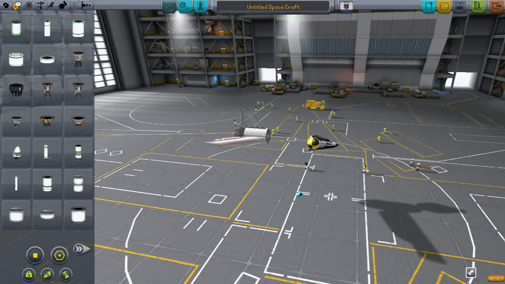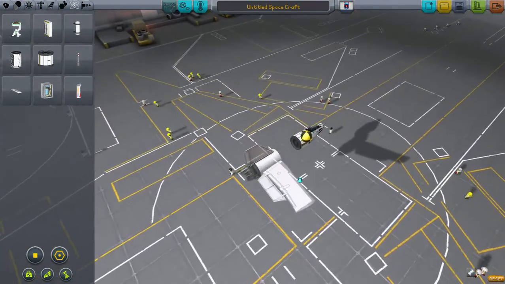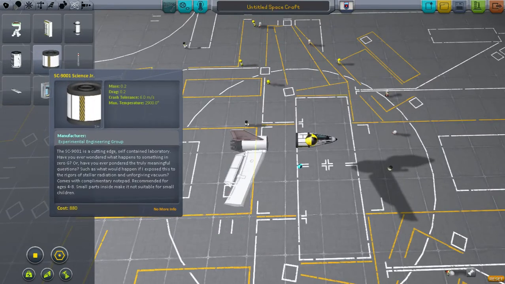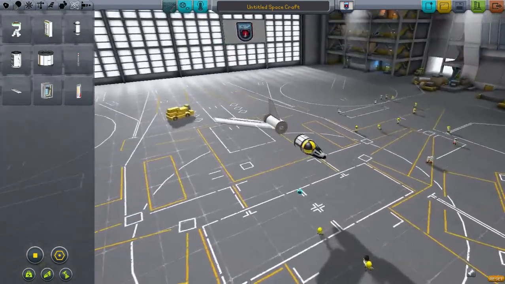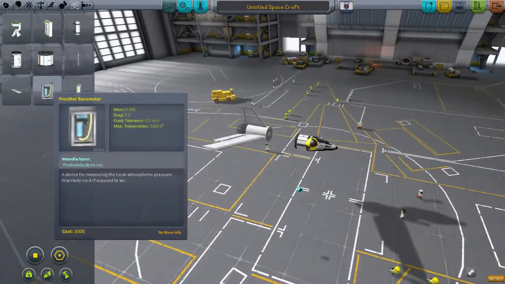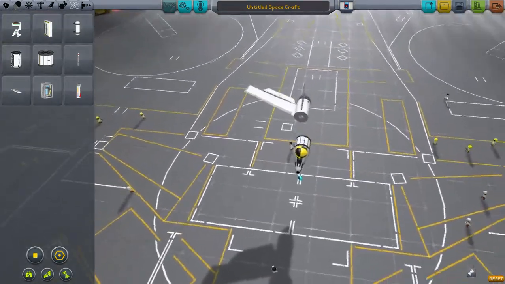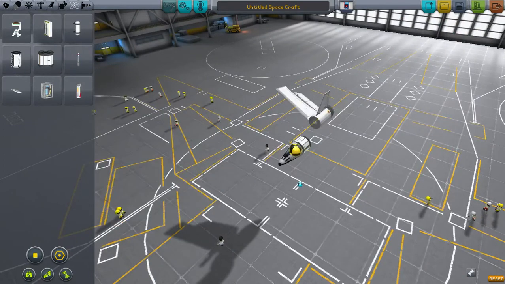attach some experiments that we can bring with us. So we've got a bunch of experiments here. Definitely we'll want to attach this materials bay. We'll actually attach a couple. We'll also attach ourselves this barometer. These things do weigh about the same, so we'll put them here on the side. And we'll also attach a thermometer as well.